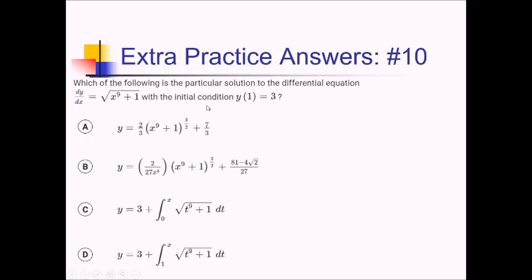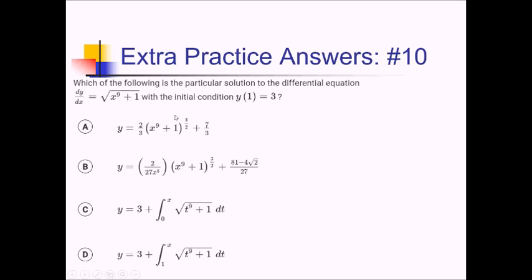On this problem, we want to know which of these answer choices is the particular solution to this differential equation with initial condition y of 1 equals 3. Now, if you're wondering how you're possibly supposed to take this antiderivative, the short answer is there's really no way to do it, at least not using any of the techniques we would have. So the next fallback then is to just try taking the derivative of all of these answer choices and plugging 1 into all of them until you get something that matches these criteria that they've given us.